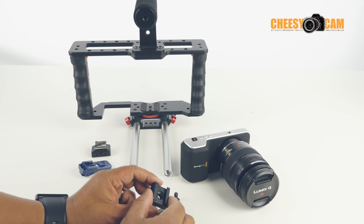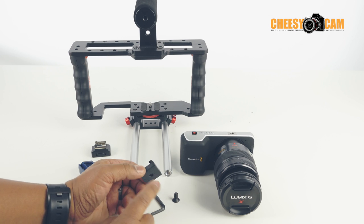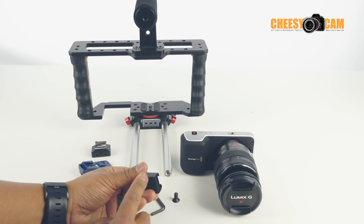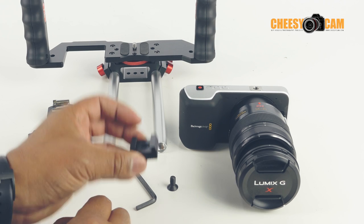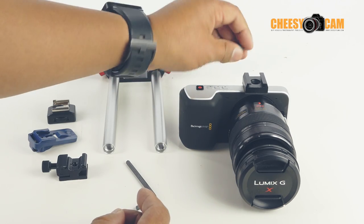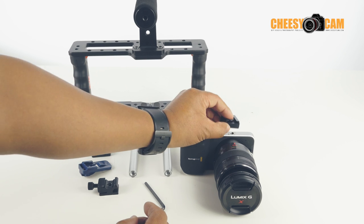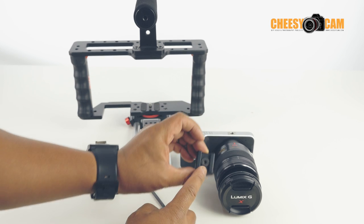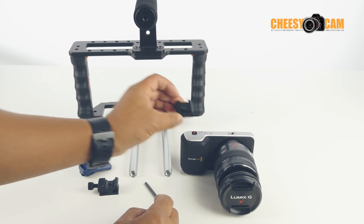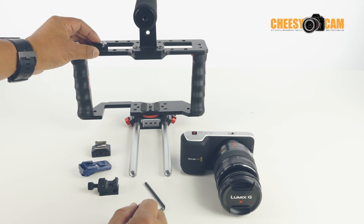So this is one by Alzo. Now there's another one out there — it's fairly cheap — but the other one does not have the rubber padding. This one has the rubber padding, which prevents it from slipping. So this cold shoe adapter will mount on top. You can see it's also kind of piloted for this bolt. So once you run this all the way through, it'll sit on top, and the bolt will sit flush inside here. And then you have yourself a cold shoe adapter that will work on top of most cages or any cage with quarter-20 threads.